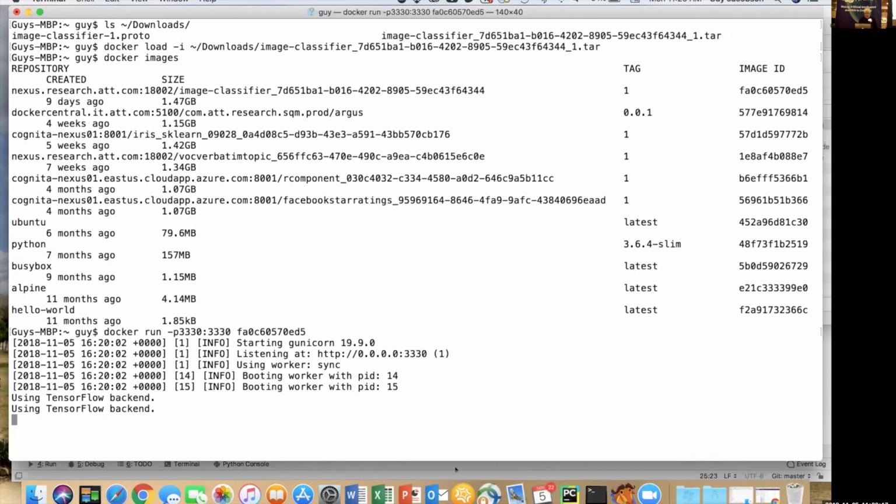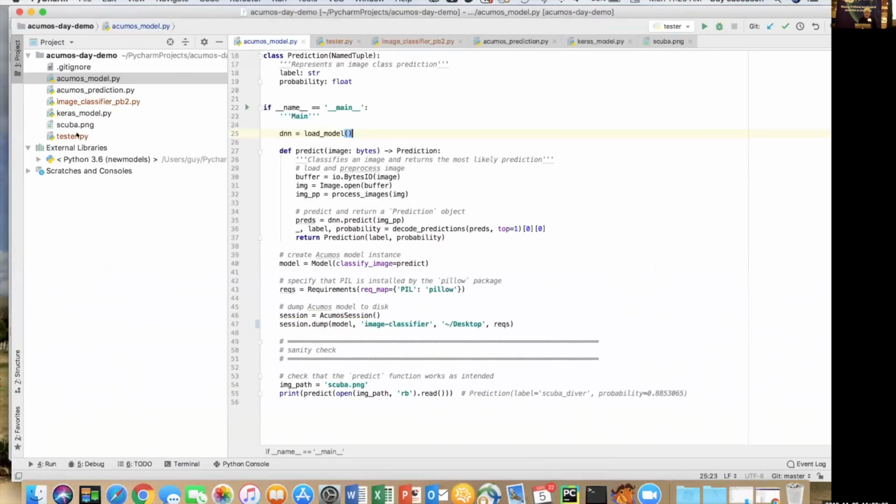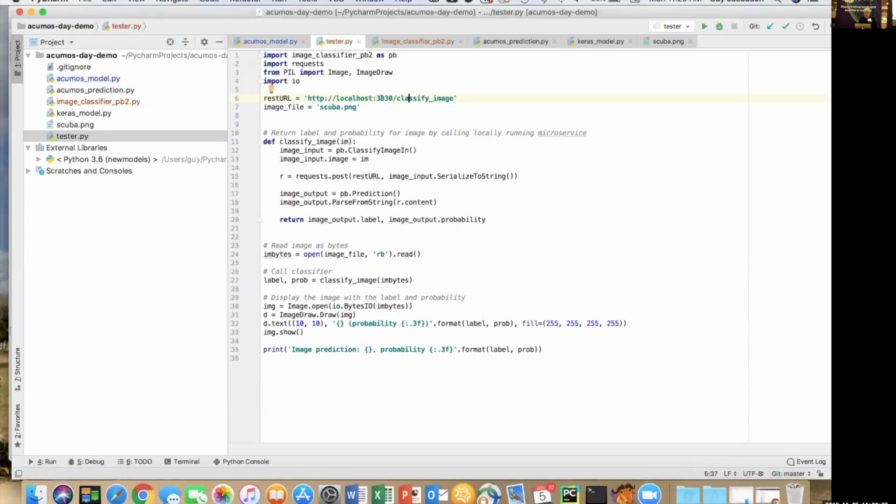And now I'll show you the code that I'm going to use to actually exercise it. This is something Paul didn't show you, but it's a little test program that I wrote. So what I have here is, the first line, I've compiled the protobuf and I'm importing it because it gives me the classes that I need to serialize and deserialize the data, to talk to the service. I've given the name of where the URL is that's running locally for the RPC to go on.